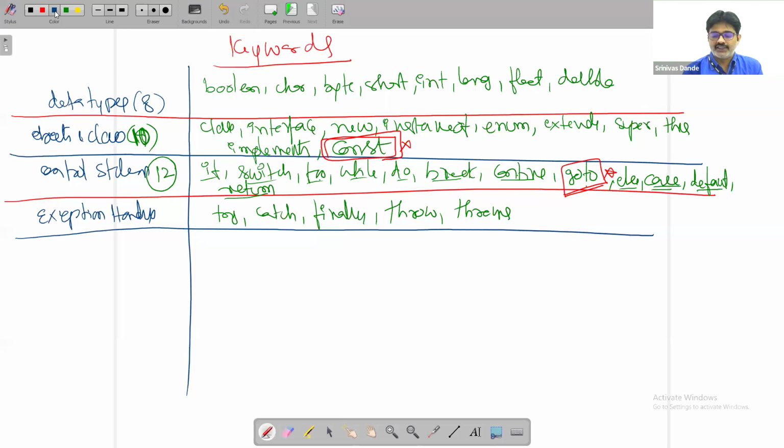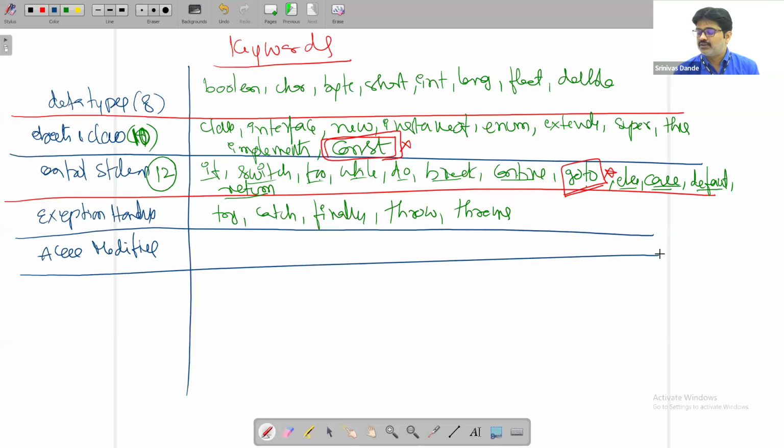Next, after exception handling, what do we have? We have modifiers, access modifiers. Private, public, protected. So access modifiers, how many?